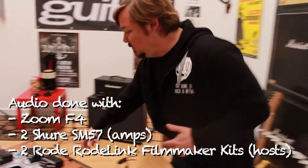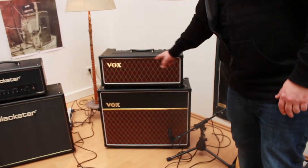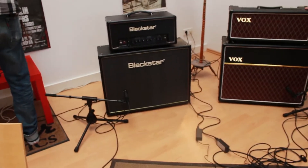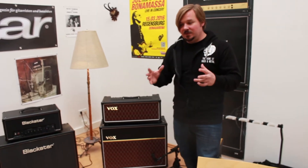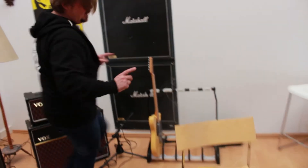We're just about set up and about to start shooting. I wanted to make a point about the sound. Because this is a gear review, we want to make sure that everything's recorded in a similar way so that when we A/B different things, the users at home know they're hearing basically the same signal chain. We're going to check it on that cabinet, run it clean through this and compare the two. To make sure they're the same signal path, we have two Fender Telecasters, both with the DiMarzio Fast Track pickups. Naturally, both cabinets are mic'd with Shure SM57s.